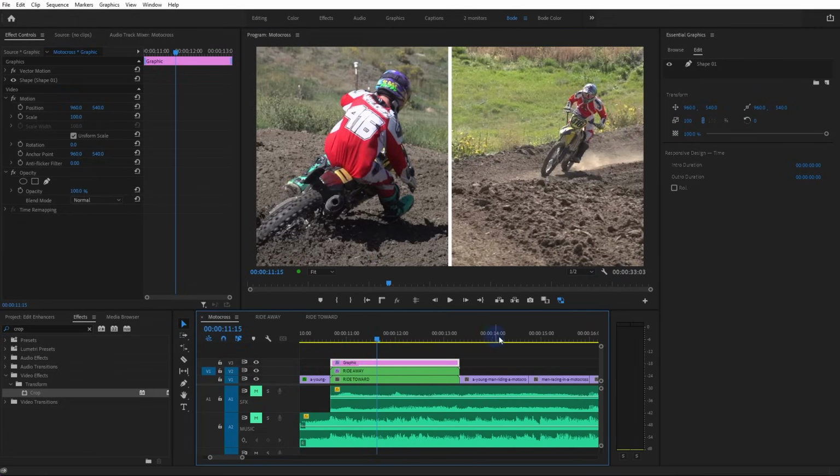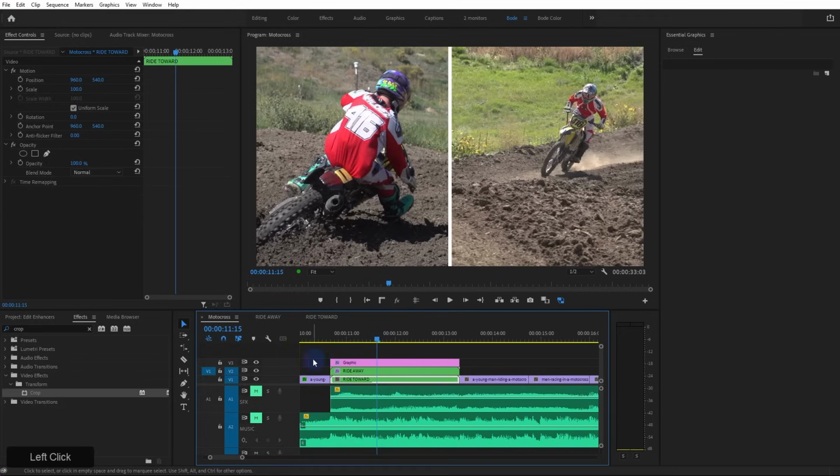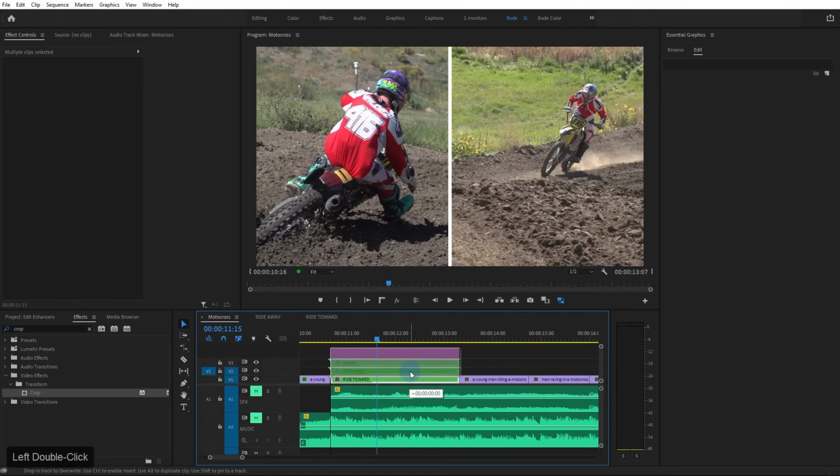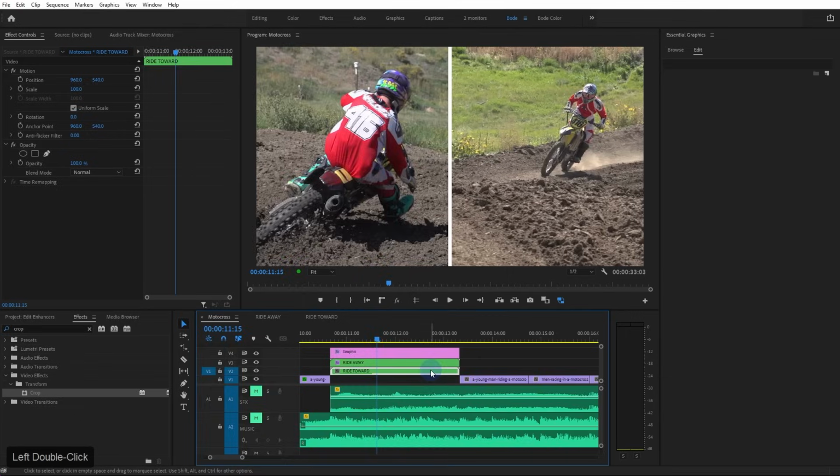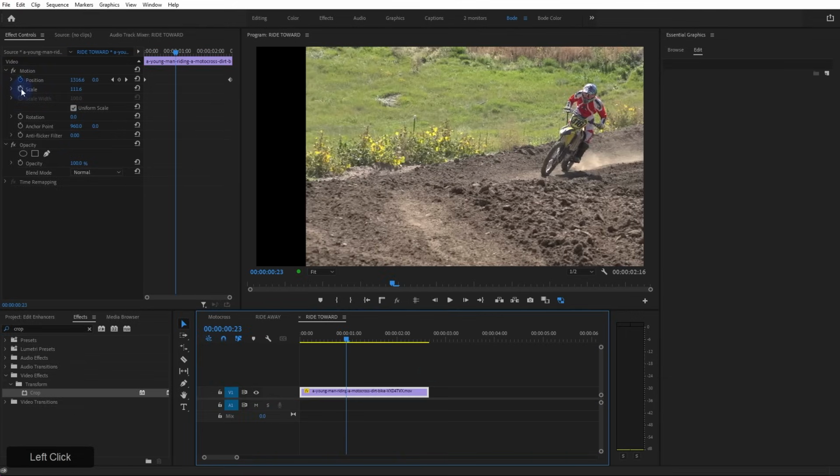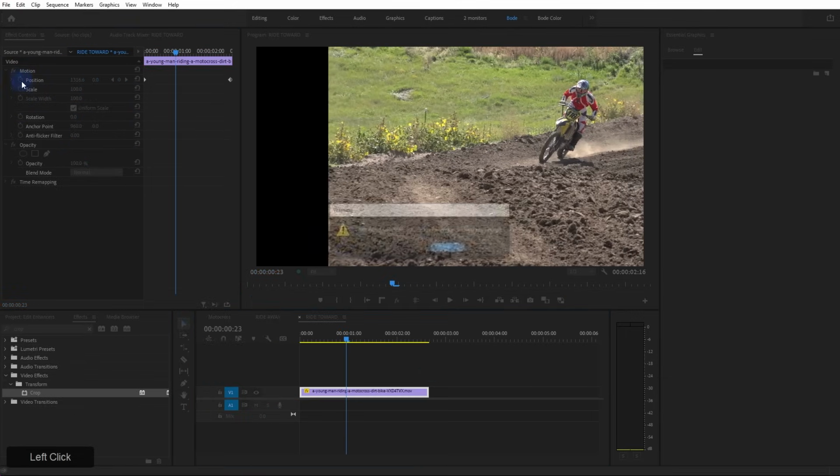And you can get way more complicated than this. Maybe you want to do some kind of a quad box, or maybe one over here and two over here. No problem. Let's do it live. Let me take my guy here, reset my scale, delete my position keyframes. I find this one of the worst features in Adobe Premiere. Why do I need a babysitter? I click the button. If I want to undo it, I'll just click undo.